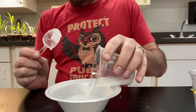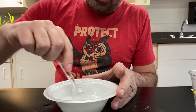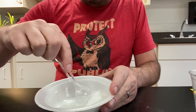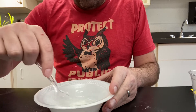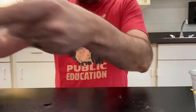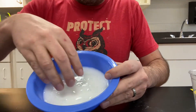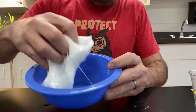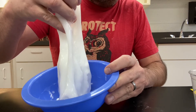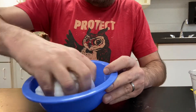Once that's nice and mixed I add them together just like so, and this is going to take some mixing — you can see it's starting to glob up already like that. You want some of that water to really work its way in to the borax and the glue. I'm not going to sit here and let it set because we don't have time for that on this video. I'm just going to show you one I prepared earlier and what it can do. This becomes our GAK, and that serves the purpose of being entertaining and showing how some things can combine to make something different.